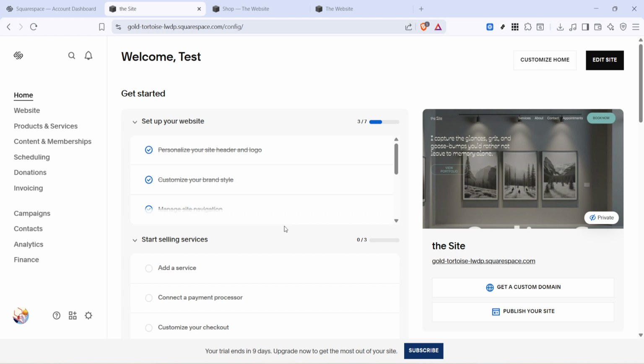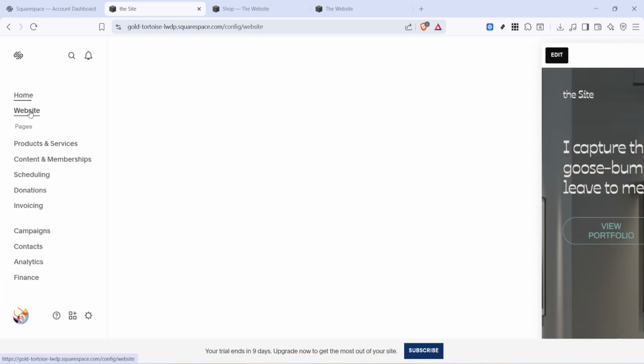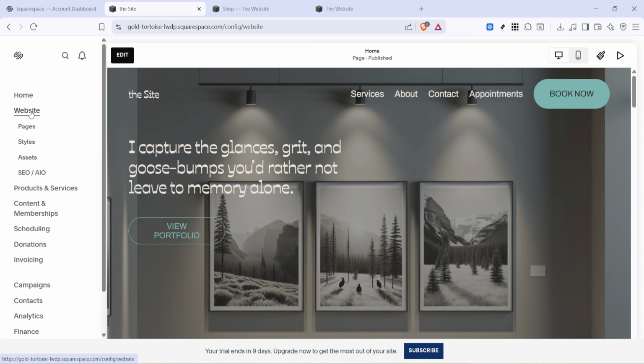In this walkthrough, we're focusing on the basic setup inside Squarespace so you can prepare your site structure the right way. To get started, log into your Squarespace dashboard and open the site you want to edit. Once you're inside, look over to the main navigation area and click on Website. This is where Squarespace lets you manage the front-end structure of your site, including pages, layout, and overall website organization. If you're new to the platform, take a second to notice how everything is grouped. Getting comfortable with this area will make the rest of the process much easier.